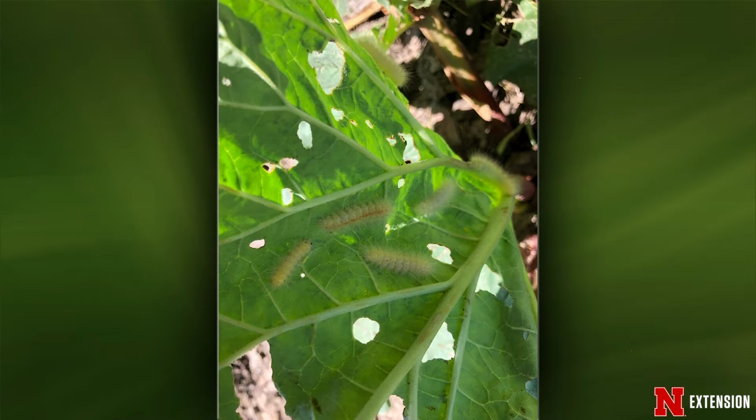All right. And then we have this, a rural Lebanon, Kansas viewer. Terrible time with the garden. Now has rhubarb leaves riddled with holes, small yellow caterpillars covering the back of the leaves, and I think you can just barely see a couple of them on there. She can't find anything about them. She did find some very small yellow eggs on the back. What do you think? Okay, well, I can see 6 of them on there. And they're not really all that small, are they? No, they're fairly good size.